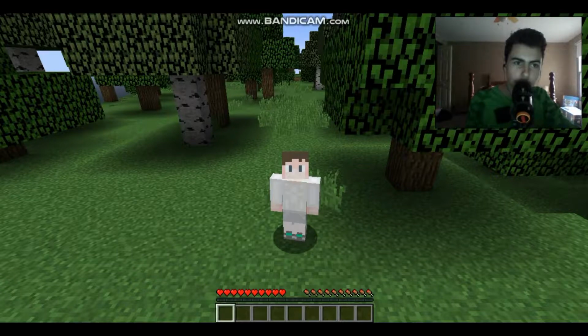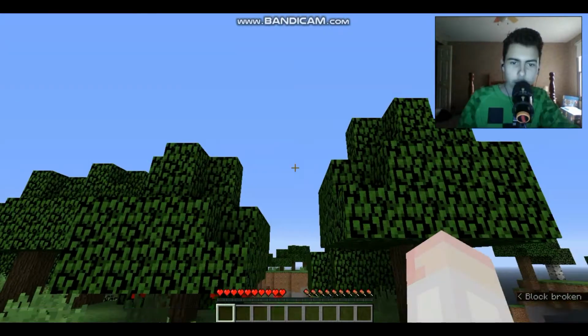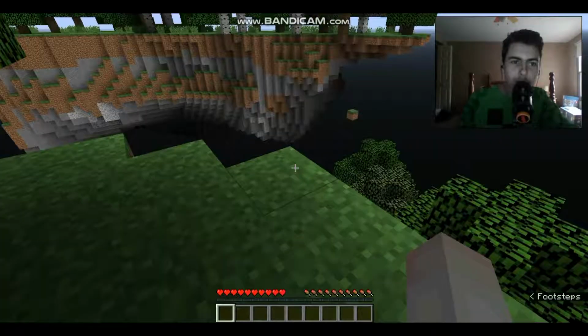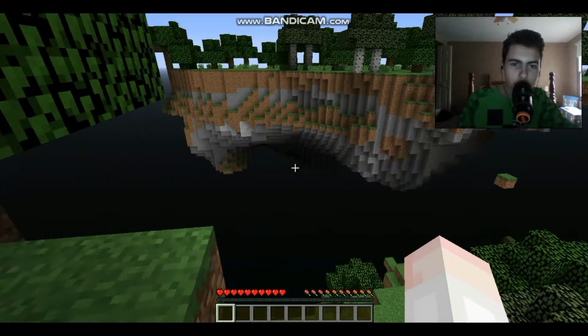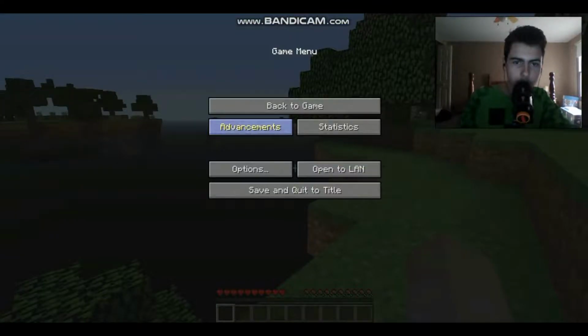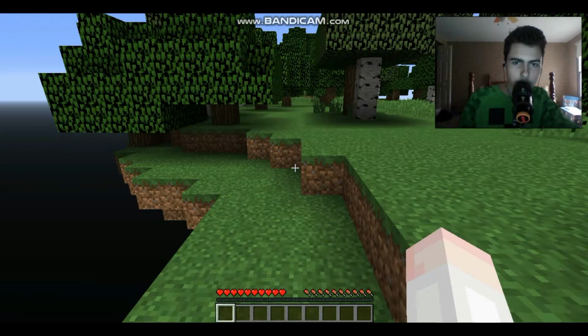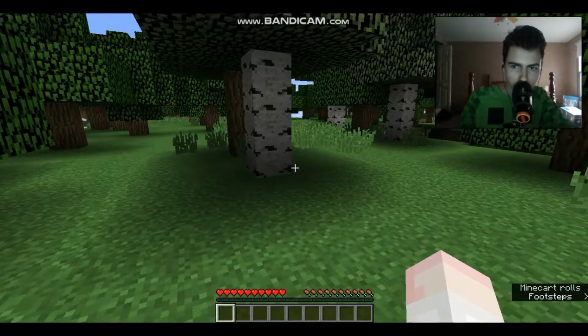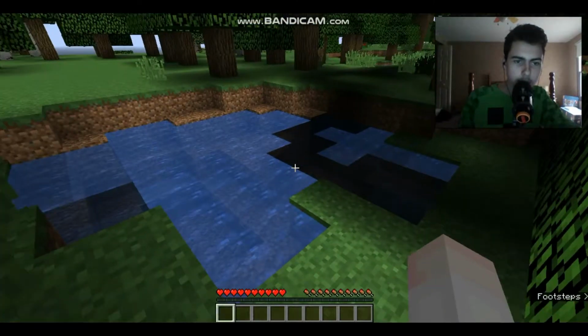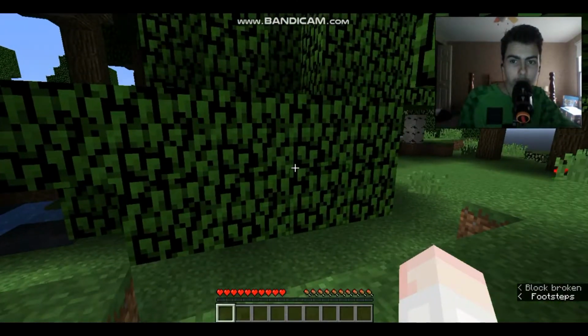1.13.1 added new features. Now, if you happen to know what I'm talking about... Whoa, that's right, we now have Sky Islands, and... Ooh, there's iron over there. Anyway, we now have Sky Islands and Sky Realm... Oh, whoops. Anyway, Sky Realm, sorry for the lag. We're going to be surviving on a sky island. We're in a normal forest, and we're going to see how long we survive.